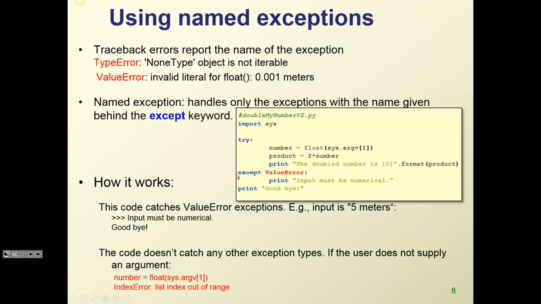If an index error occurs, it's not going to go into the except, and it's just going to print the traceback message as usual. The code, in this case, is not catching any other type of exception, but you can catch multiple types and have different things happen based on that.